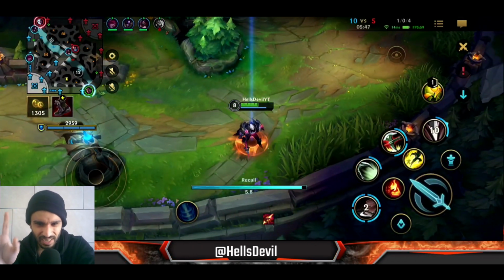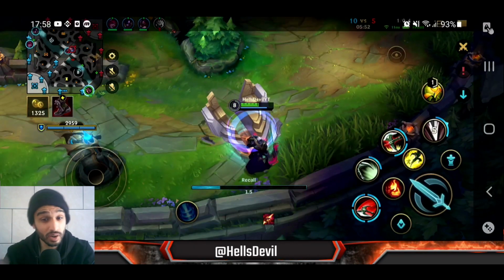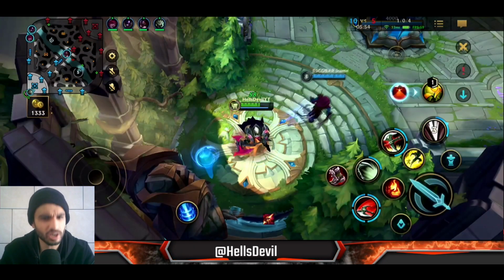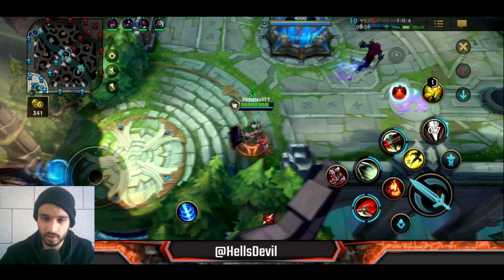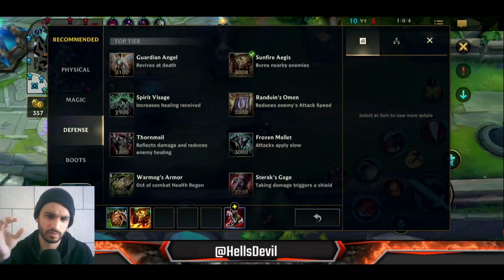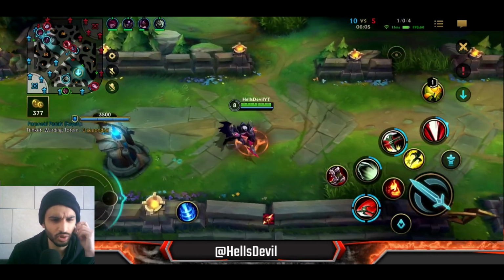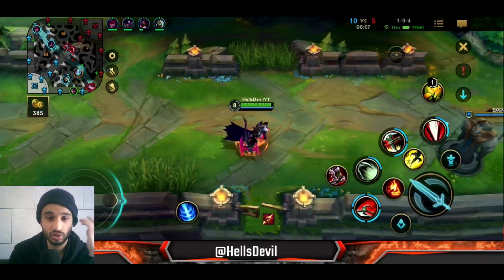So you really have to think about these things when you're against a Fiora, because good Fiora players have so much outplay potential with the second ability, with the first ability, with the ultimate, everything, guys. So you really have to be careful against Fioras. So with this build, you don't want to get a Guardian Angel early on, because you just want to be super tanky.